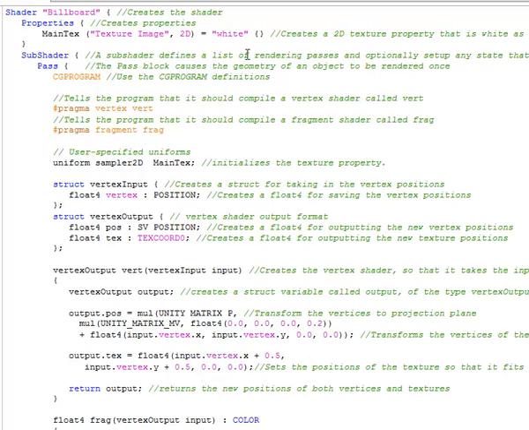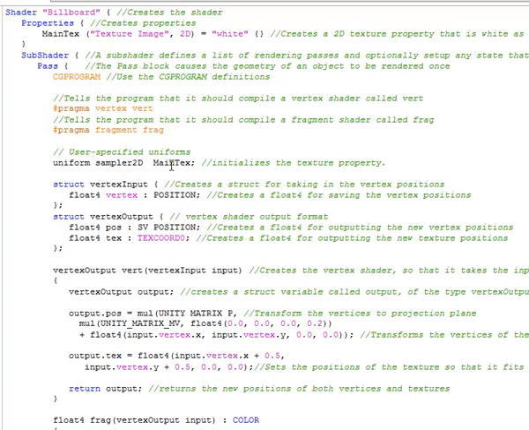For instance, the vertex and the fragment shaders that we use here. You can tell this program that you need a vertex shader compiled by using this pragma. Then it says that you would compile this vertex shader and that the vertex shader is called vert. Same goes for the fragment or pixel shader, that you tell it to compile as the name frag.